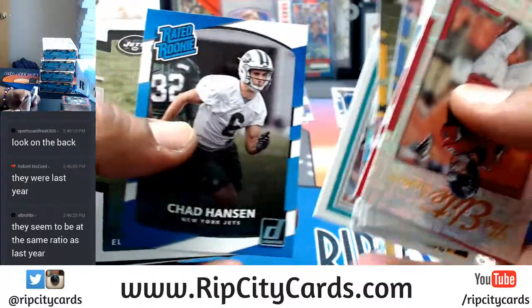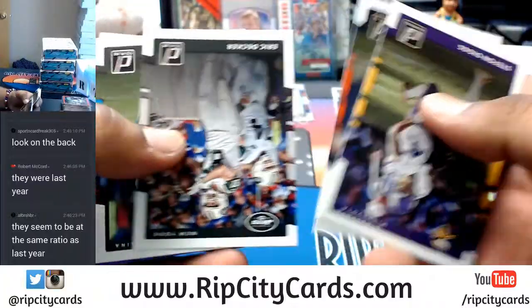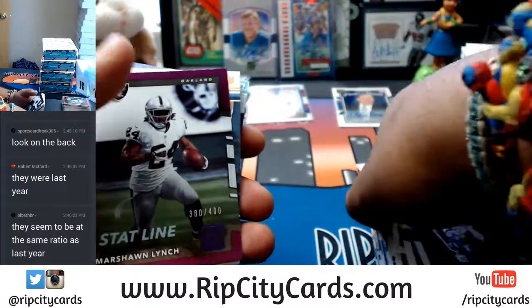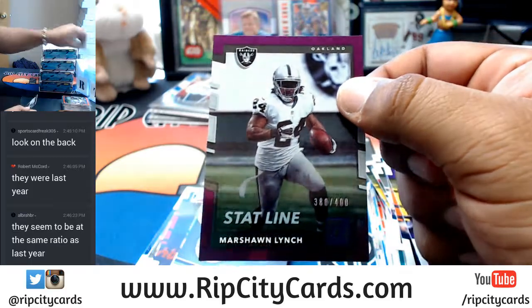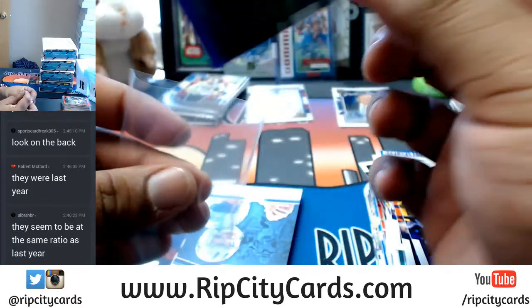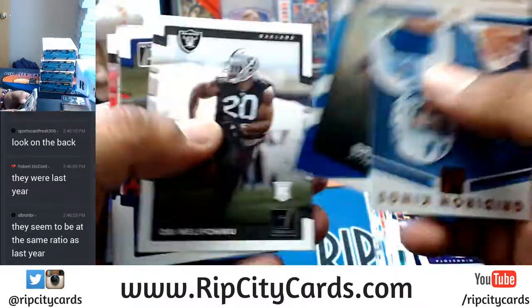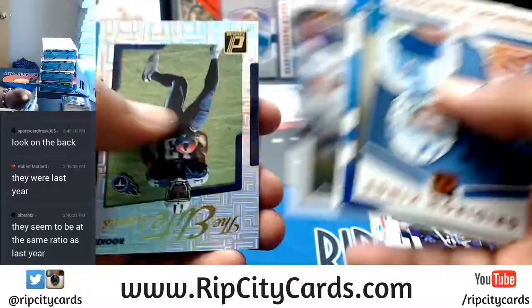You got to be quicker than that, JRG. You got to be quicker than that. By the way, I don't know if you know, but some people have bots that alert them whenever there's an update on a website. So that's probably why they snipe them so quick. To 400, Marshawn Lynch of the Raiders. Man, they photoshopped him in a Raider uniform real quick. So Sabres saying they're about to go to 25 as well this year.